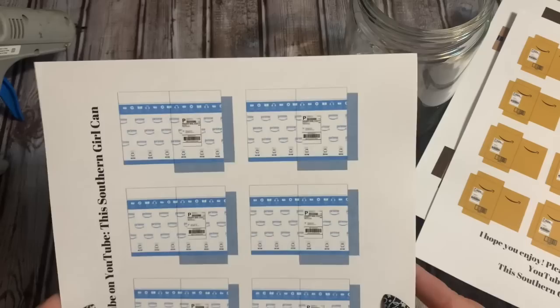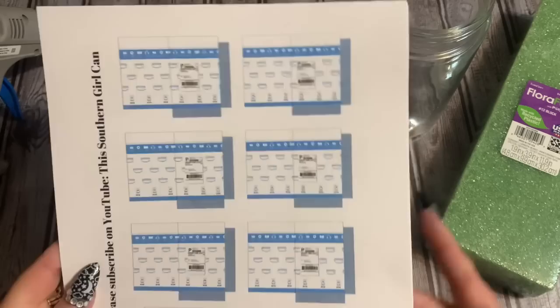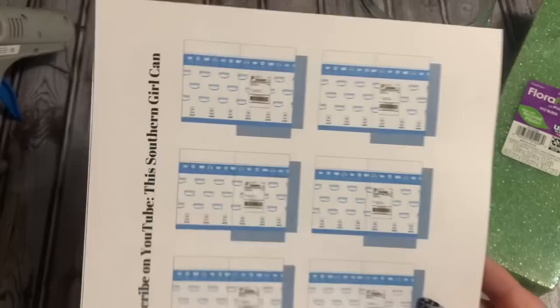You can use a little bit of a cotton ball, whatever you want, and stuffed down in there to make them look like they actually have stuff in them, like so. Or you can leave them flat, it don't matter. But anyway, once you get over on the blog, you're gonna see a little doohickey that says to download it, and just click on that and then download it and you can print it.